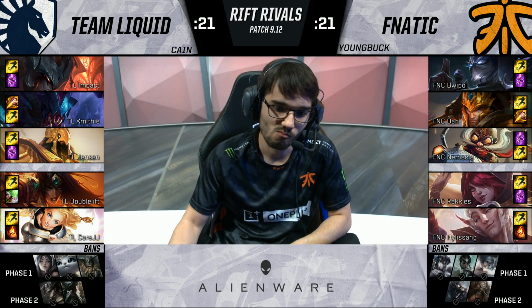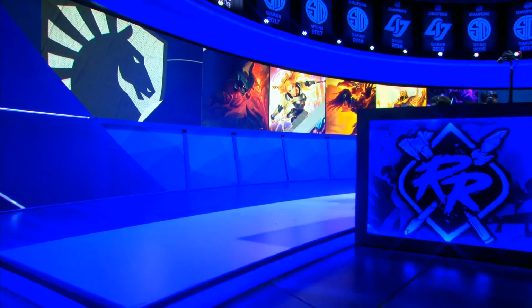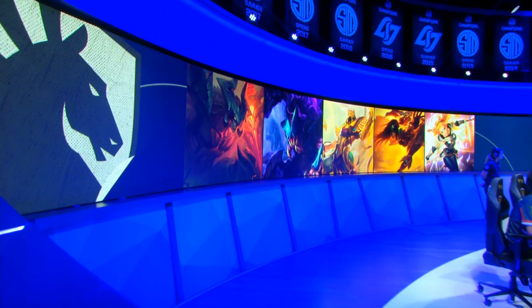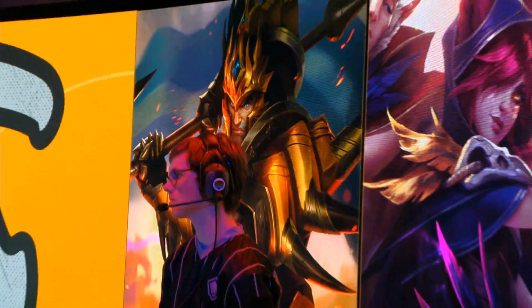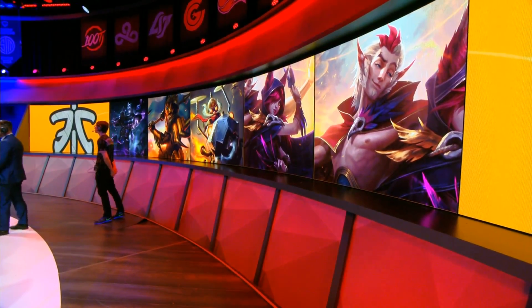Yeah, you even have Nemesis who could go in with the package onto the backline as well. Just team up as much as possible. Team Liquid on the other side, looking to see what Xmithie can do in the early game. How can he impact these lanes? Bot lane and top lane are where our eyes are focused.